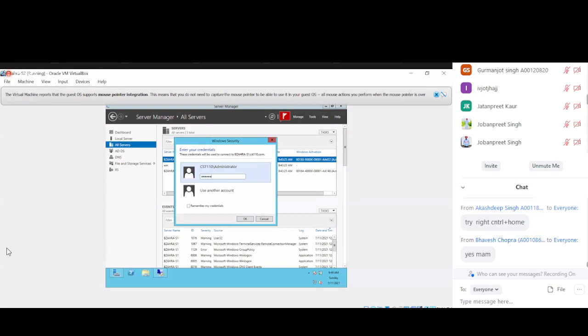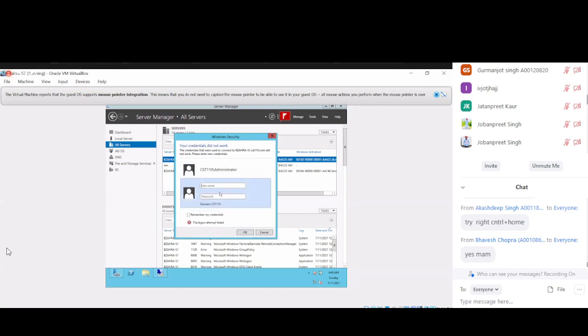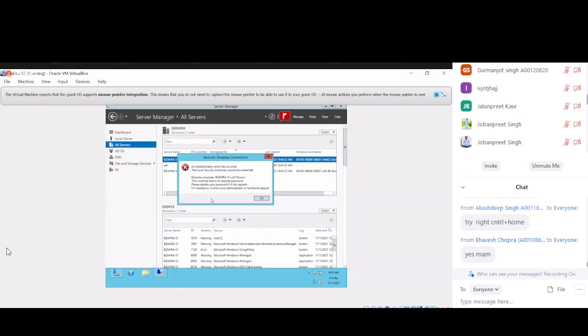Okay, I changed the... oh, network is connected.